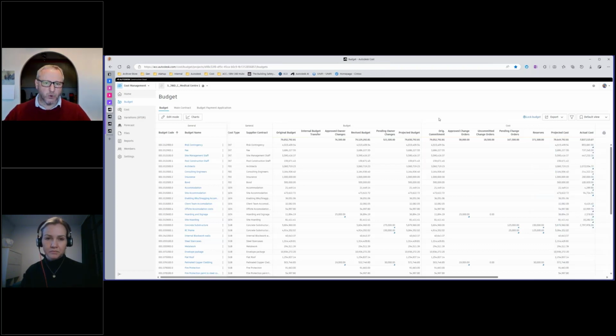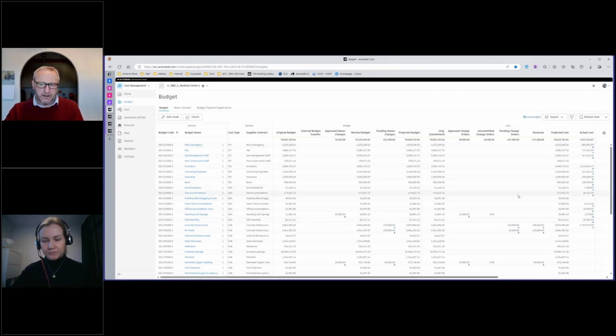The difference here is that all of these figures are, after we've loaded in our budget, picked up from our day-to-day workings within the system. So there's no need for us to go and collate all of that information, extract a report, load it into Excel, type stuff into Excel. As we are recording things, they are appearing in here, in these various columns.